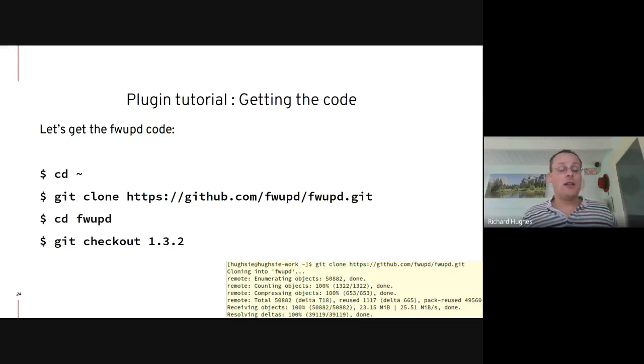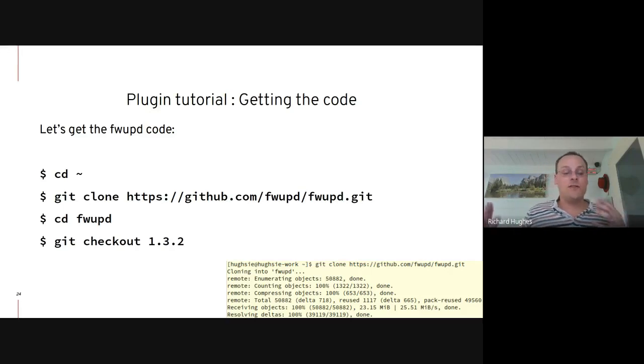So here we'll just do git clone https://github.com/fwupd/fwupd.git. And that takes a few seconds. Now, the convention I've used in these slides is that the bottom right, if it's got a yellow background, that's the console output. That won't be the whole console output, but that'd be roughly the kind of thing you see. And if it's got a white background, it'll be the editor. Now, on the assumption that's checking out now, it'll take a few seconds. I can then do cd fwupd, which is the new directory that I've just checked out.